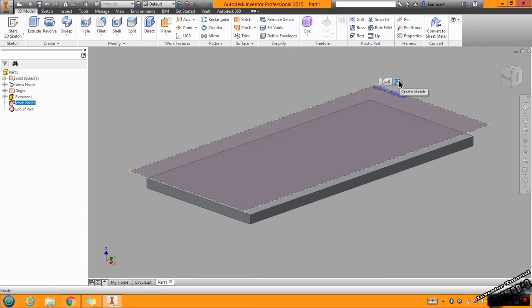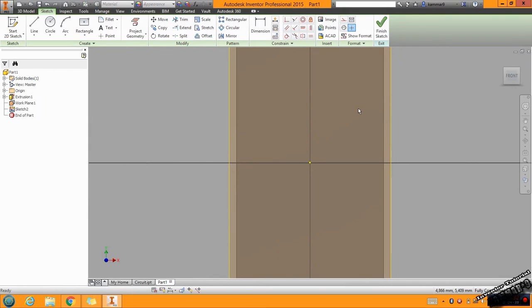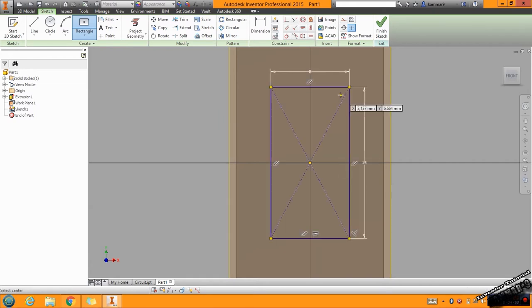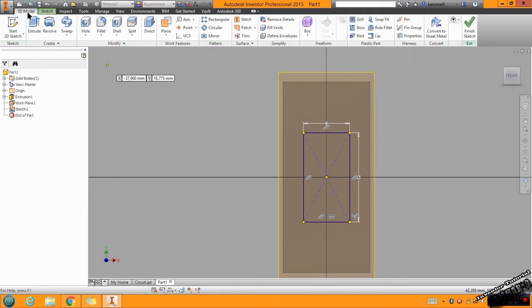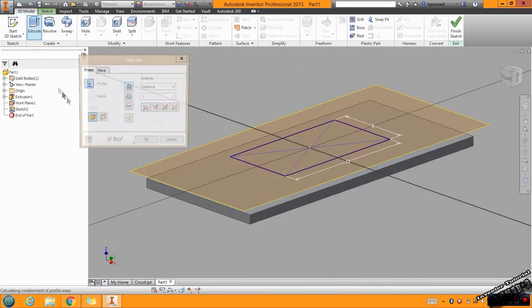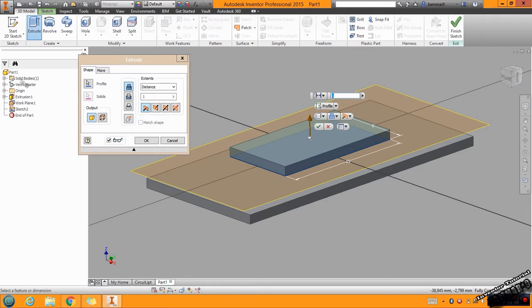Press here and go to the same thing, the center rectangle, and start from this one and put the dimension. We have 8. Now I think you are familiar with this. Put 15 here and click OK. Now you can go to 3D model, extrude. Notice that we have one body here.